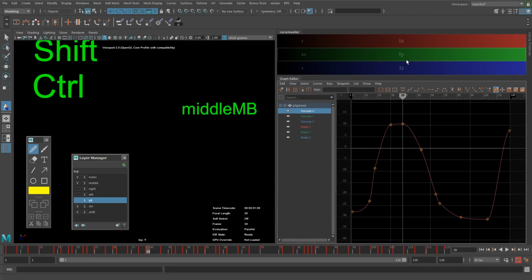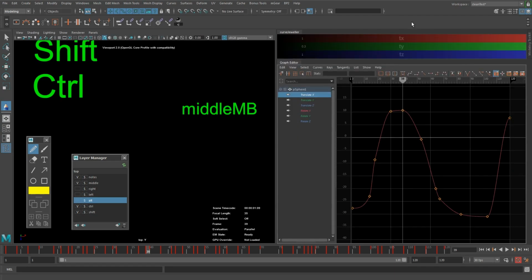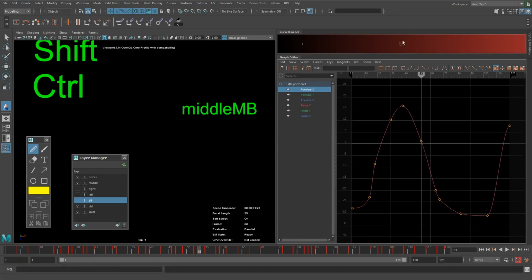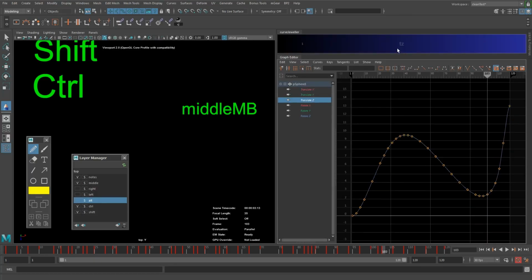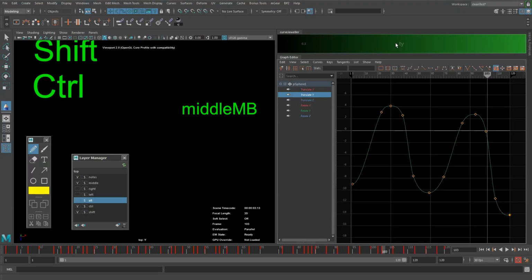So for a change I make it horizontal, and isolate this so I can work with it. I'm now dragging horizontally. With this I want to isolate this. I want just X. I want to jump to X. I want to delete this, I press Ctrl Shift left mouse. I want to jump to next, jump to next, jump to Z, jump to Y, jump to next key, jump to previous key. All that stuff.